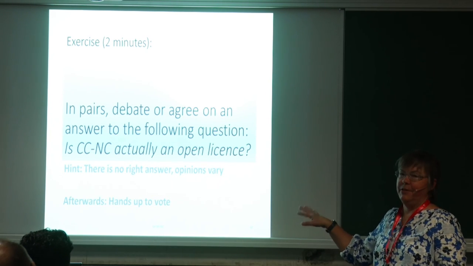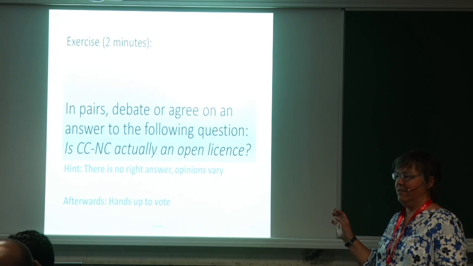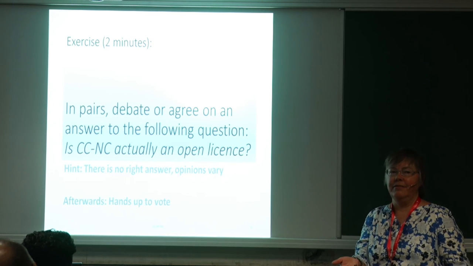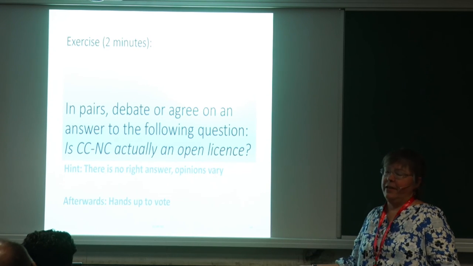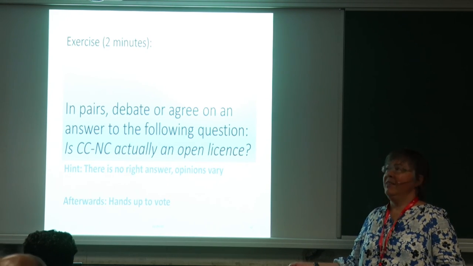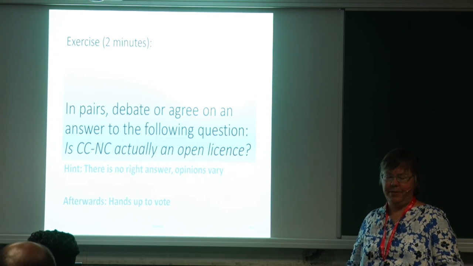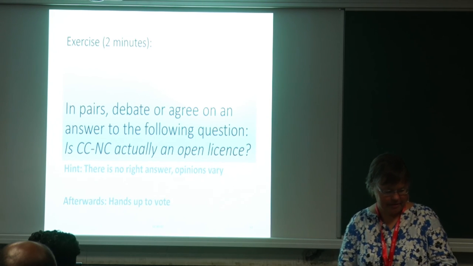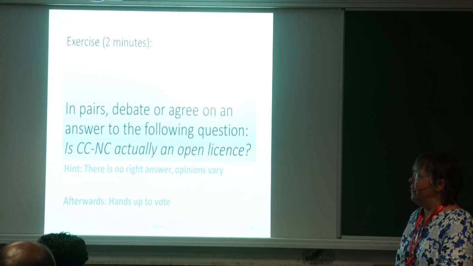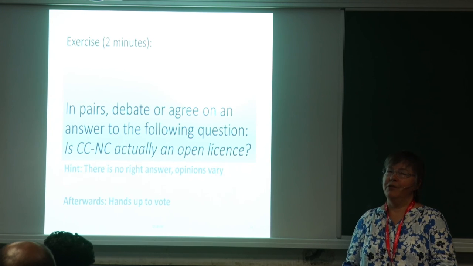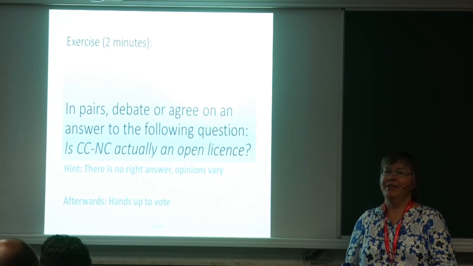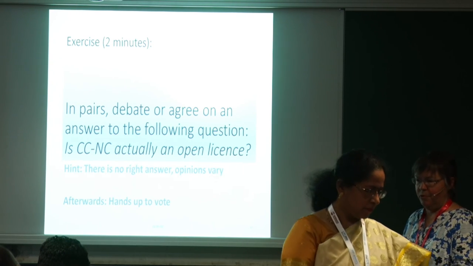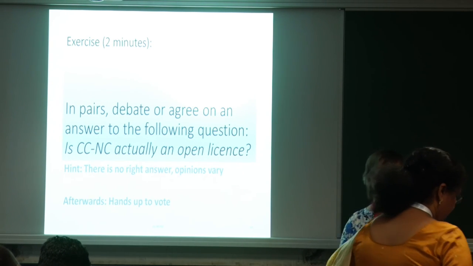Sometimes I feel guilty because I'm not sure if I agree that NC is a true open license. On the other hand, as we heard, even non-derivative, saying you can't change it, that's not very open. Even having to attribute it maybe isn't very open, because, you know, let your data go free. But I find that if you're trying to talk researchers into sharing, if nothing else, they want attribution. It matters to them more than payment, because that's their bread and butter.